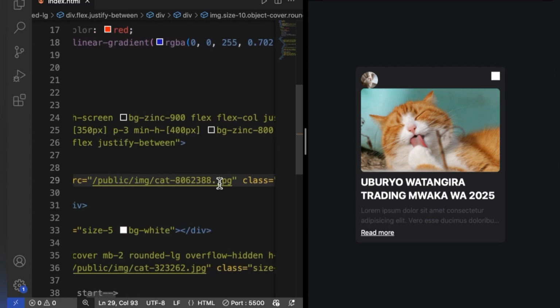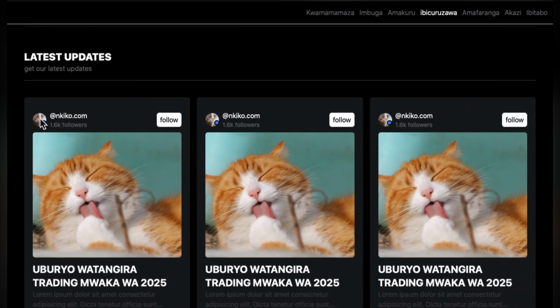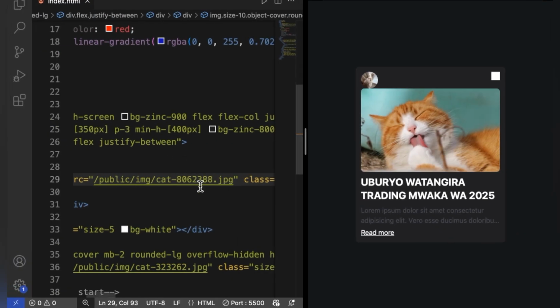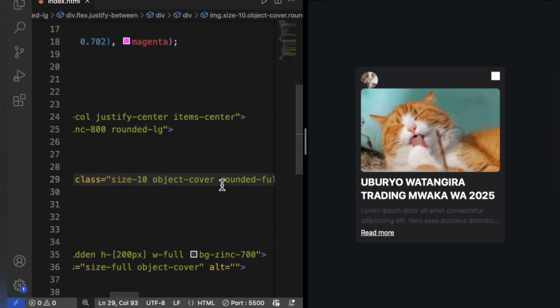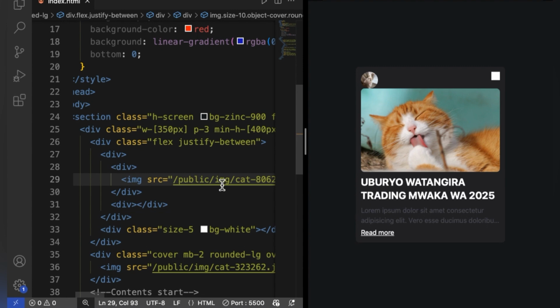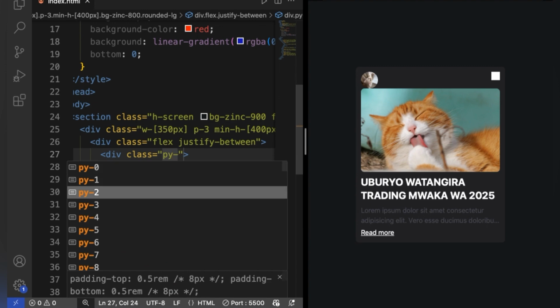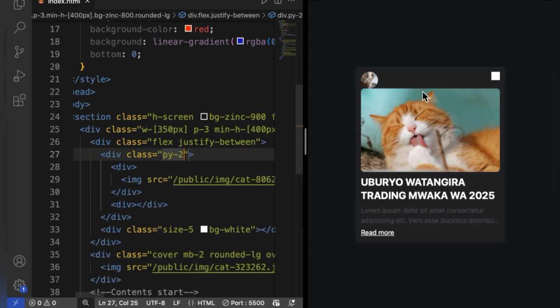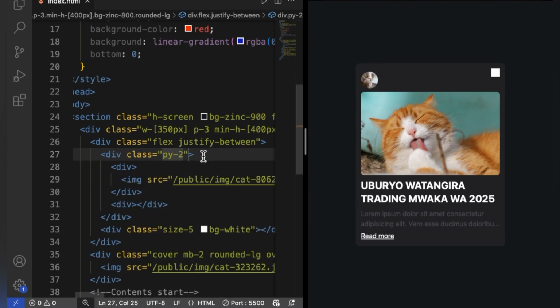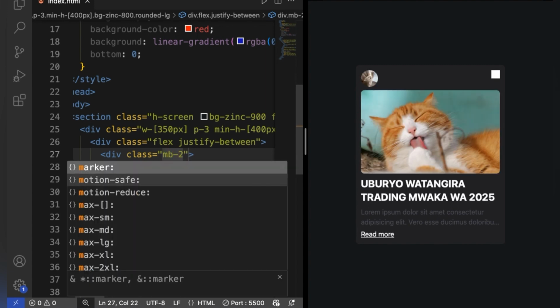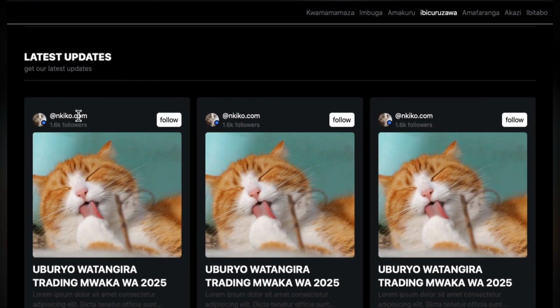Okay, now this fits correctly. One more thing you may be asking is, how do we add this pure dot? It's pretty simple. Before I even go search for it, guys, I need you to just add this simple thing. I'm going to add the padding y, and we're going to give it a bit of space right here. I think this is going to be the pb. If we make it mb, always correct like that. So this actually fits correctly.